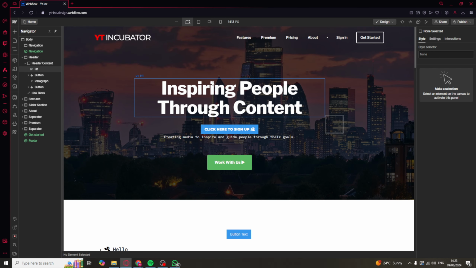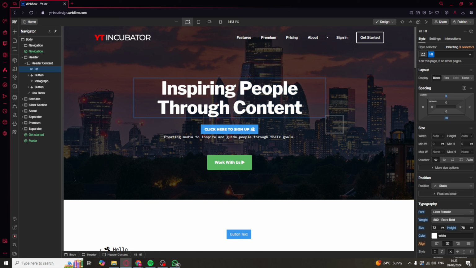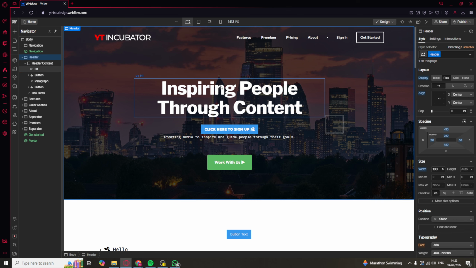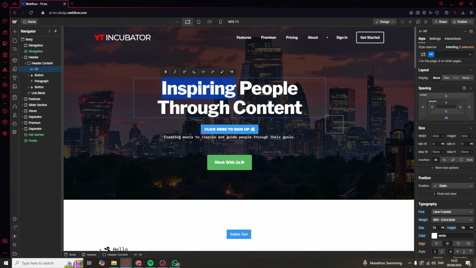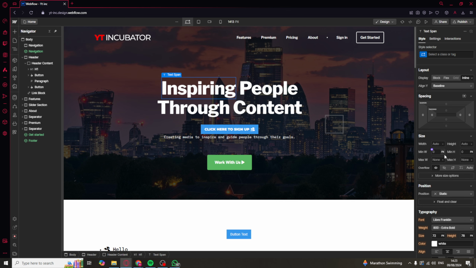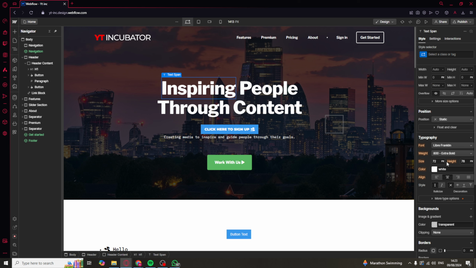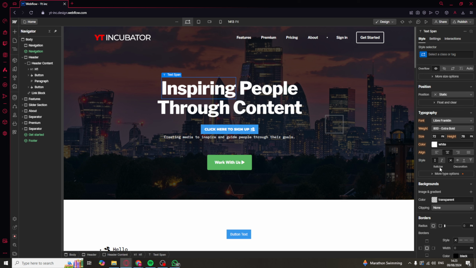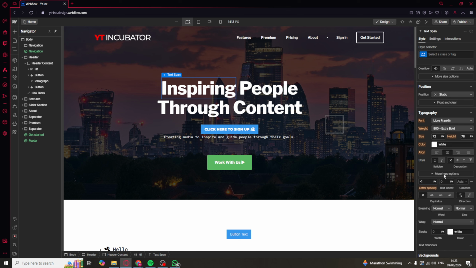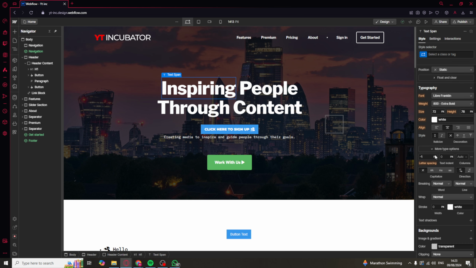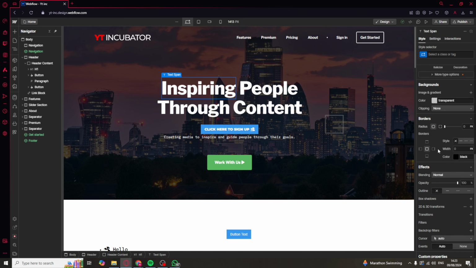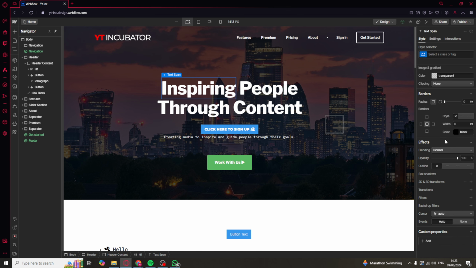Let's say that we want to underline the word inspiring. What I'd recommend first is to go ahead and wrap it. So you want to highlight it and go to this one here, which is wrap with span, just like this. Now again, we can't use an underline feature here. They don't let us do that, which is annoying. They may add it in the future, but what we can do instead is go down to the bottom and add a border to it.